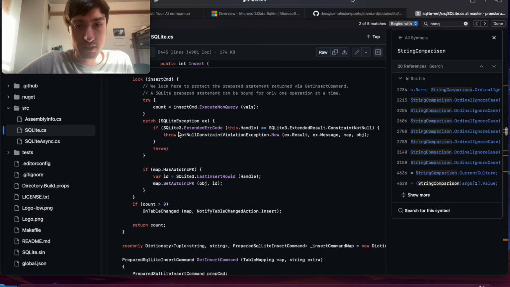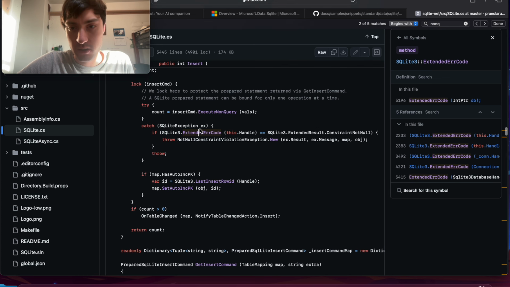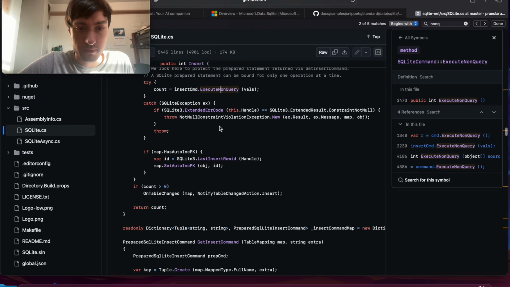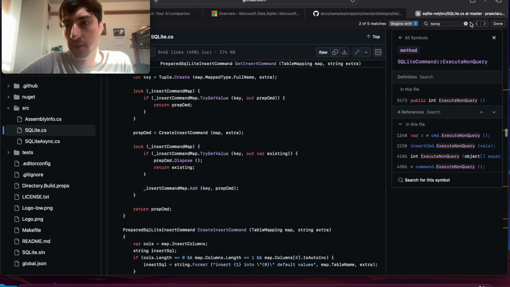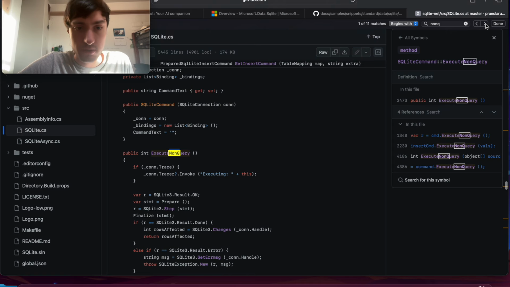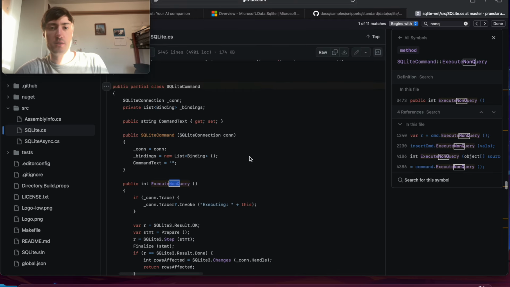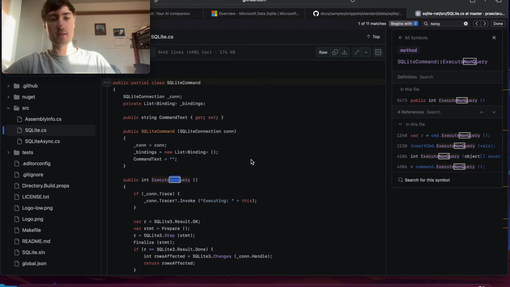Is there a command? So SQLite, this error, execute non-query, what we're getting. Okay, let me look for the other. Here we go. So here is the execute non-query. It is part of SQLite command.